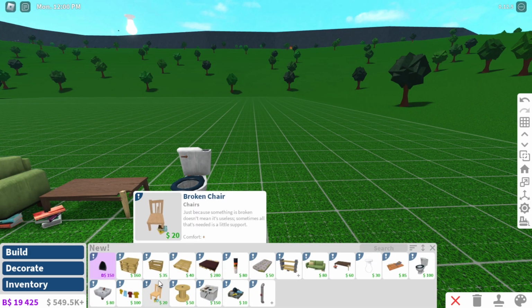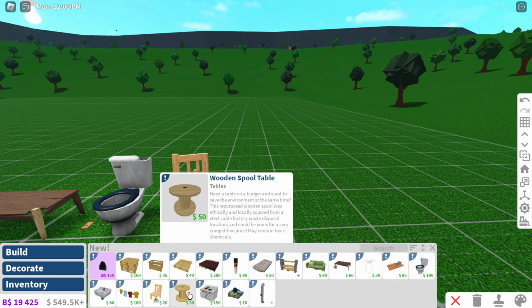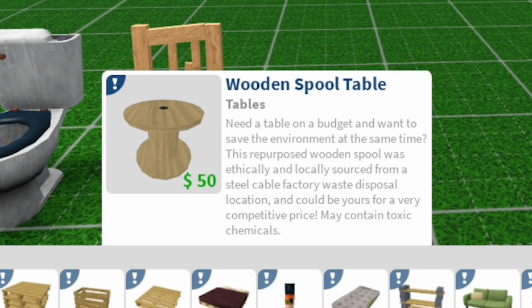Awesome. And then we have a broken chair, and it says, just because something is broken doesn't mean it's useless. Sometimes all that's needed is a little support. And then we have a wooden spool table. Need a table on a budget and want to save the environment at the same time?